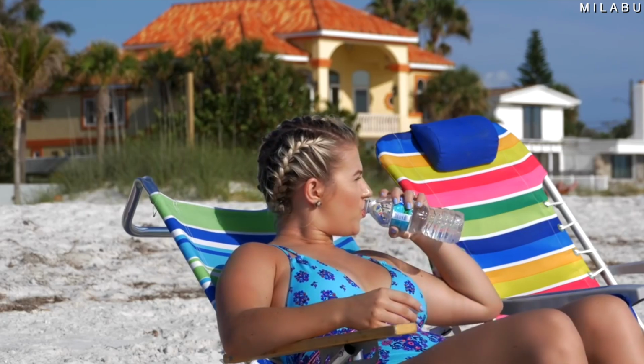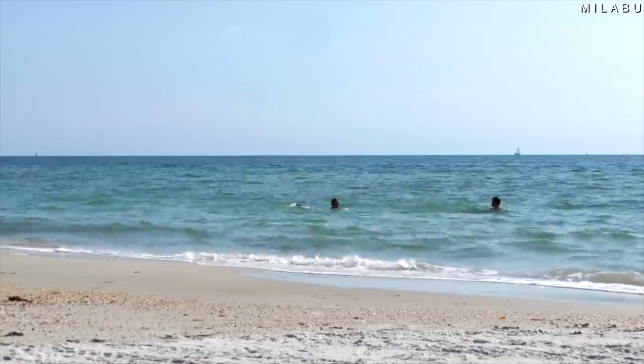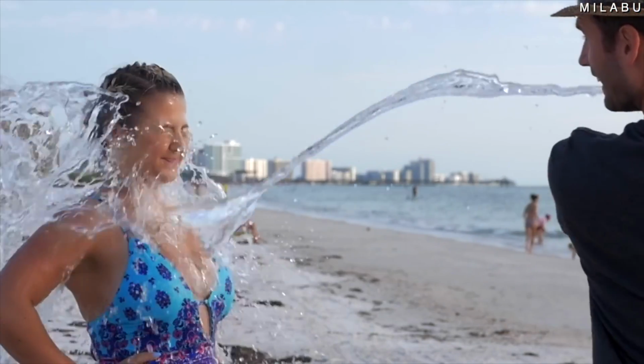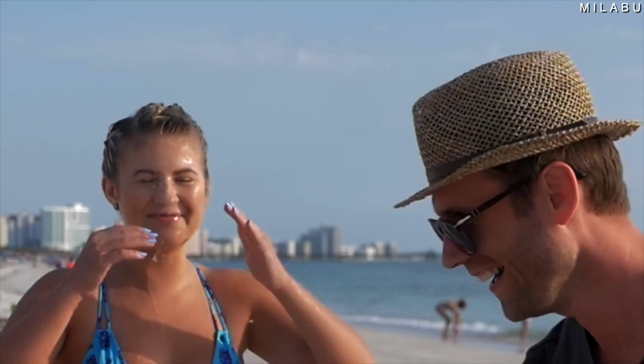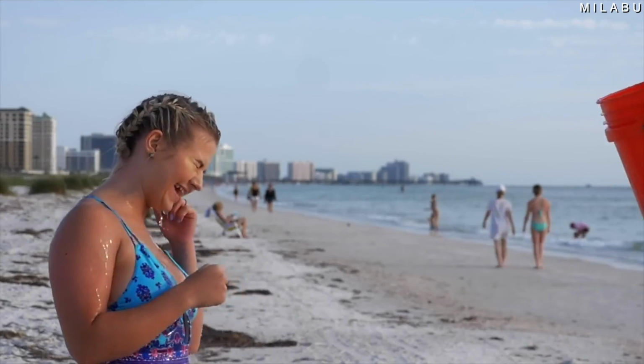That one just stays on my brows all the time, but I wanted to try something new with a waterproof formula. You know which brows stay on forever? What? Wunderbrow. I think we did that how many years ago? When we still lived in Florida, we went to the ocean and did a waterproof test. It was slightly different, but the Wunderbrow didn't go anywhere. Andre even chucked buckets of water on my face. Literally, he took ocean water and threw it at my face. Do you remember that, babe? Yeah. The things we did when we had no kids. That was so much fun.